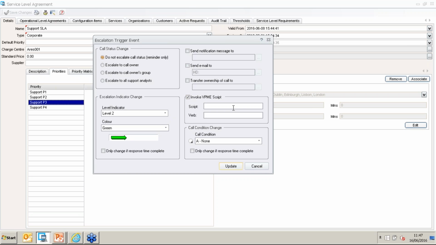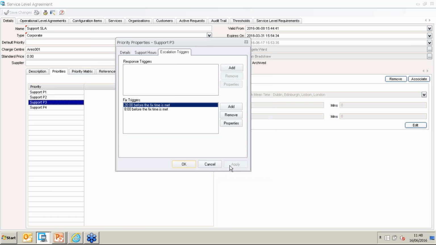These rules are set up using the script escalation notification and a verb which defines a role. And I'll show you how that gets set up.